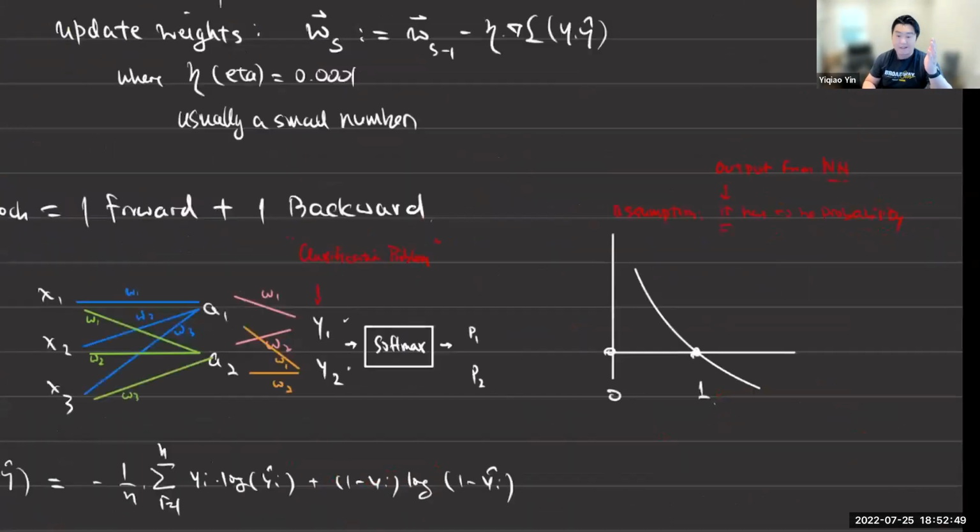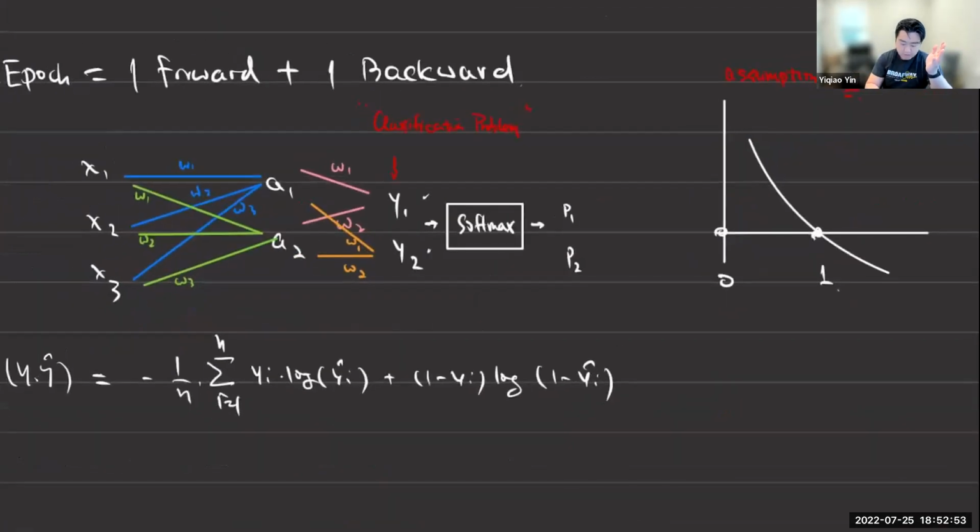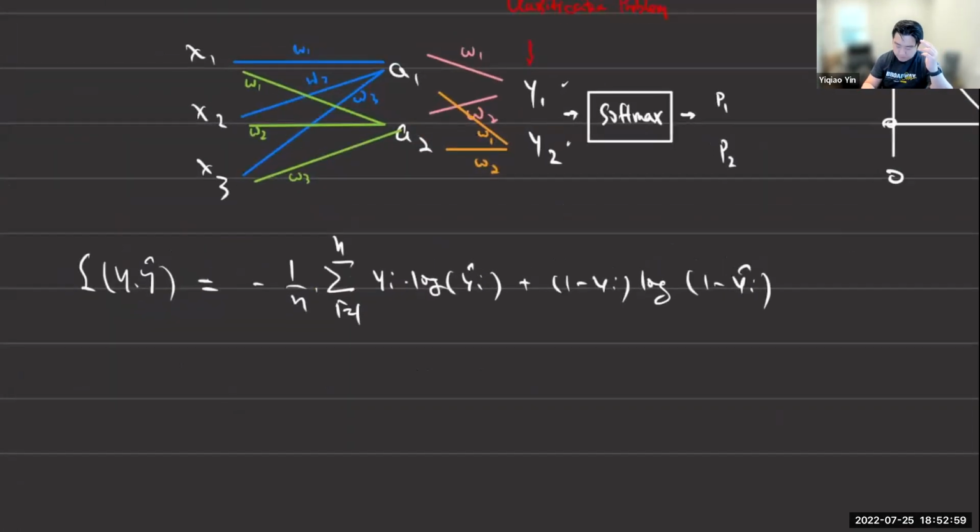But this is not that clear. Okay, we need to work it out. So how do we work it out? Well, you need to come up with 4 different scenarios. So I'll write it down. All right, 4 different scenarios. I'm only going to talk about the first 2, and I'll let you guys work out the rest. Okay. 4 different scenarios. 1, 2. Now, of course, there's a 3 and 4. But I'll let you guys work it out.